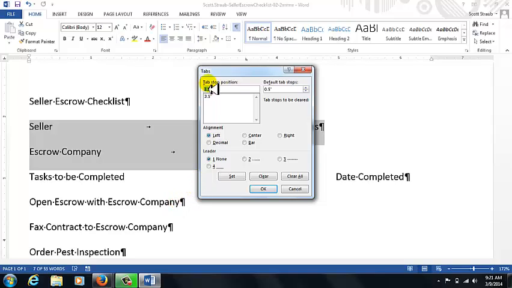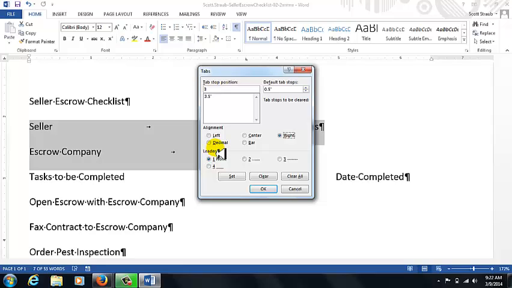In the tab stop position area, that's this area up here, it's probably already selected, it's probably already highlighted in blue. It says type in 3. I typed in 3. Now in the alignment area, click the right radio button. And I'm taking my time, checking off things as I go. Then it says in the leader button. A leader is basically a line or a series of dots after something.